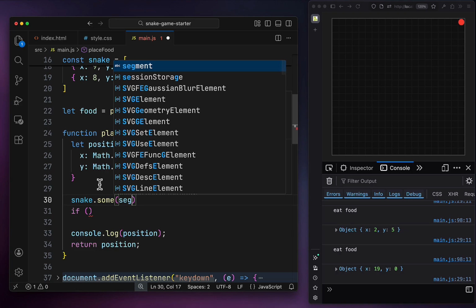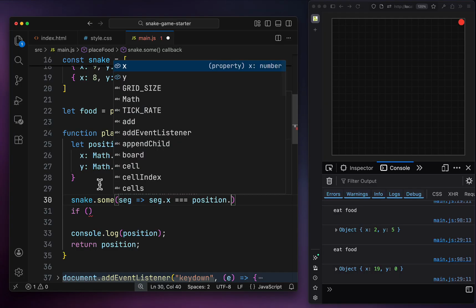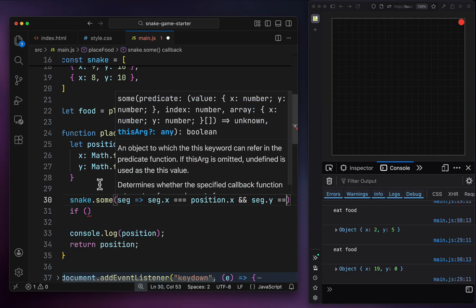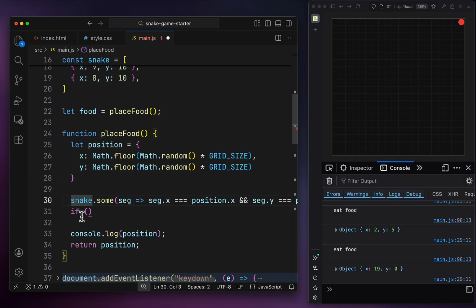If any segment of the snake has segment X the same as this position X, and segment Y the same as position Y, then let's say const overlapWithSnake, right?